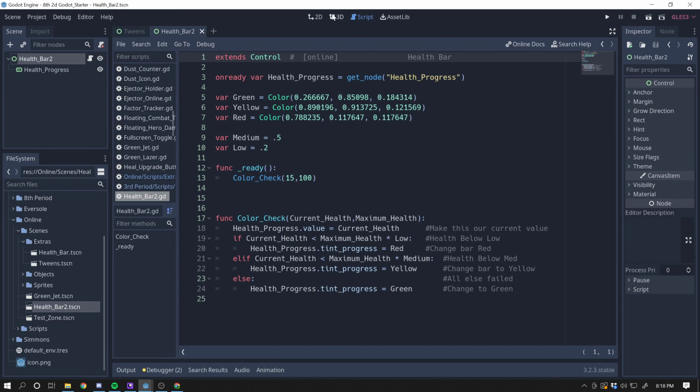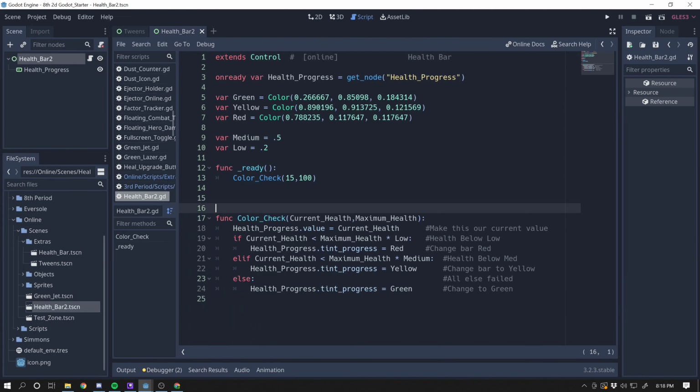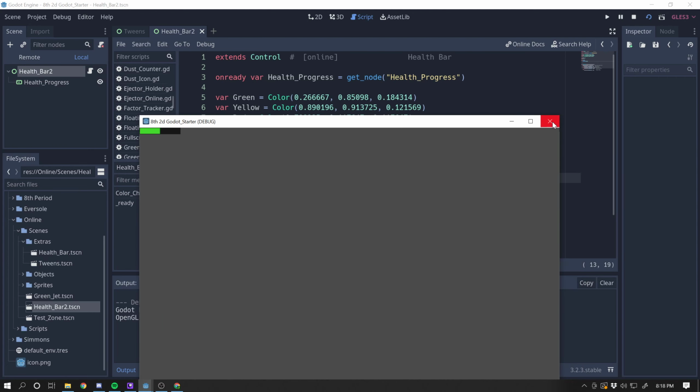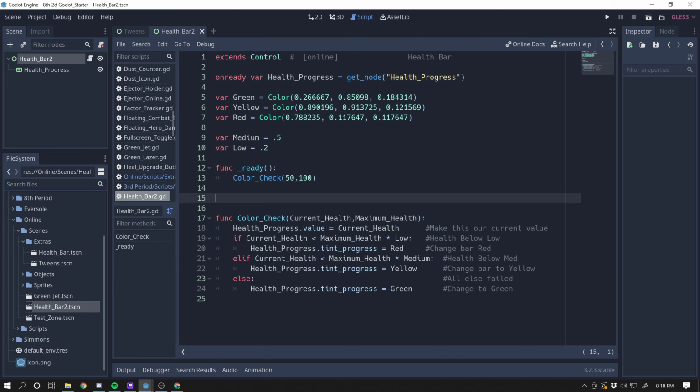Picking up where we left off, we have a health bar that changes health as we give damage. So what we're going to do is make it where we can give damage to the health bar by clicking a button instead of coming in here and changing this value, like say 50, and then pressing play. Now the health bar is at 50, which is good, but we want to see what it would look like in real time. This part is going to be purely for testing, and it's also going to help us learn some other concepts that we're going to work on.